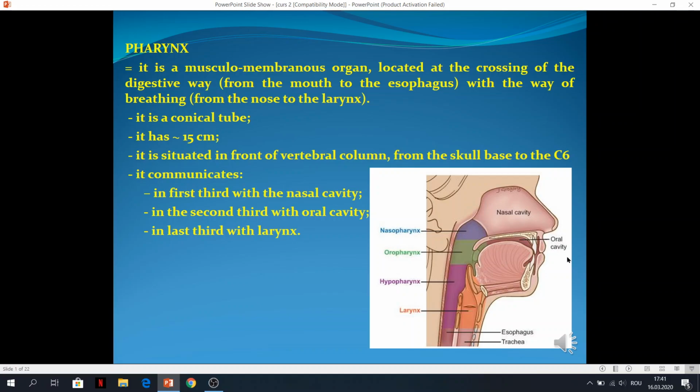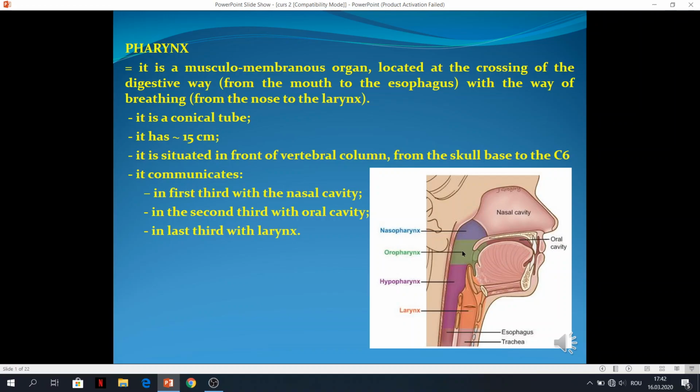So the air through the nose passes into the pharynx, and because the epiglottis, this is the epiglottis, is in this position, it permits the entry of the air into the larynx. So that's why we can consider the pharynx a respiratory organ. I said that at the same time it can be a digestive organ. Why? Because the second part of the pharynx is right behind the oral cavity. So the food from the mouth passes into the pharynx.